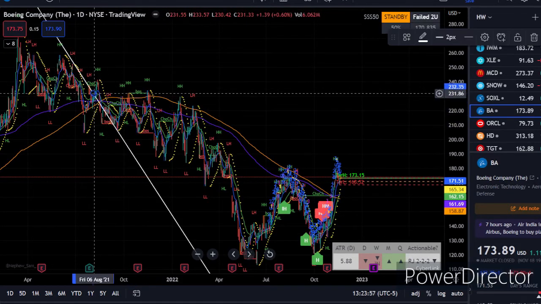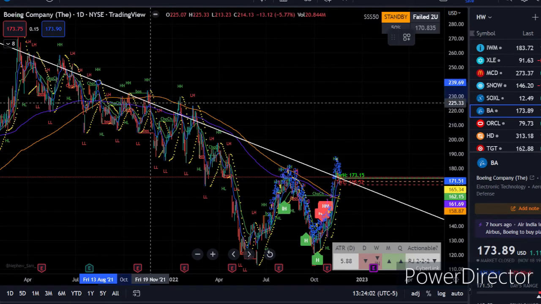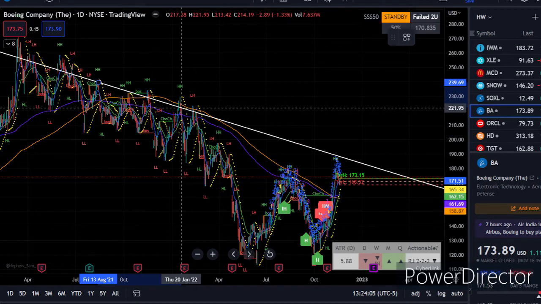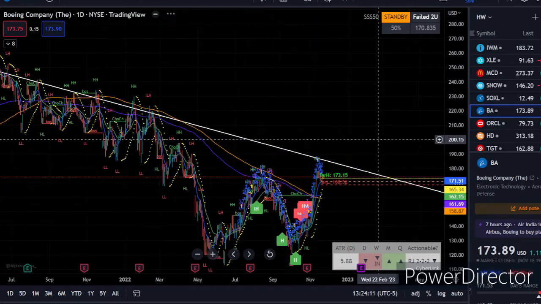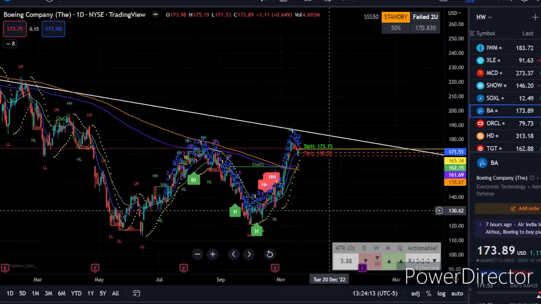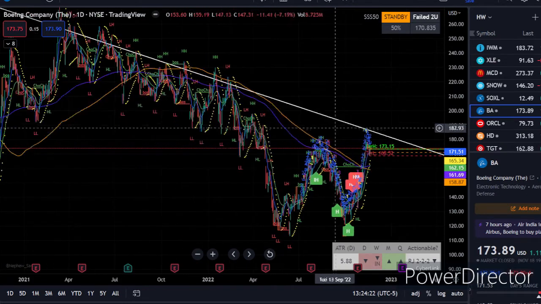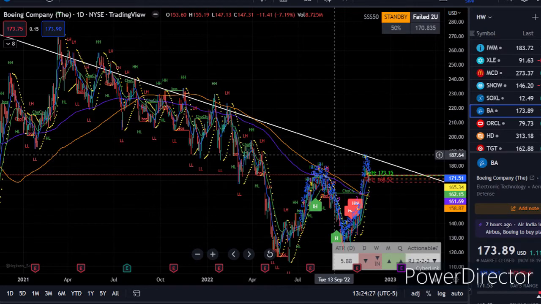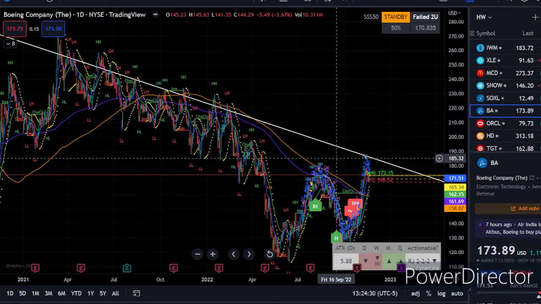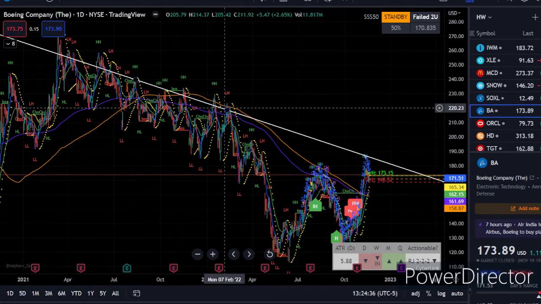Well, that hit wrong. I think it's the magnet mode thing. Okay, it hasn't hit it yet. So yeah, it would need to break 185 really to get out of this long-term downtrend. It's kind of off a little bit because that thing is really being funky right now. Move this stuff out of my way. Okay.